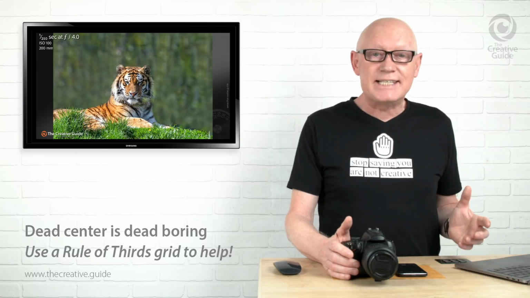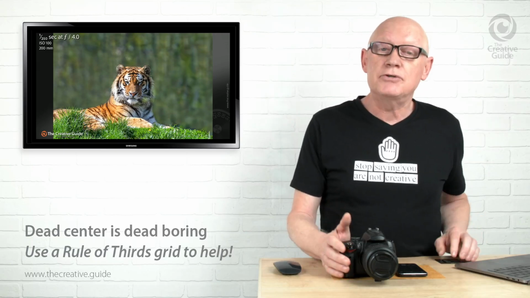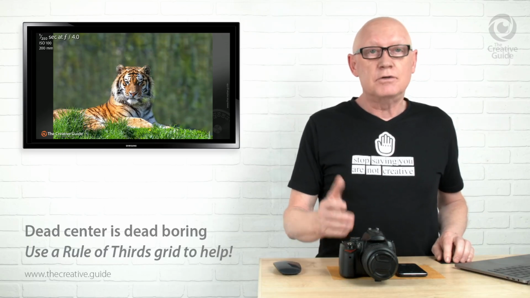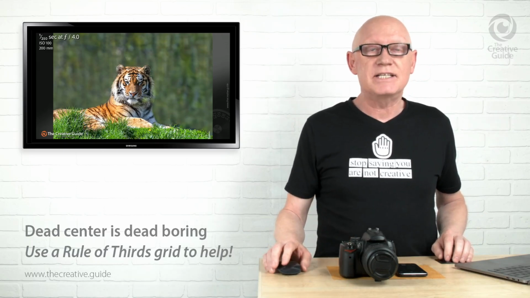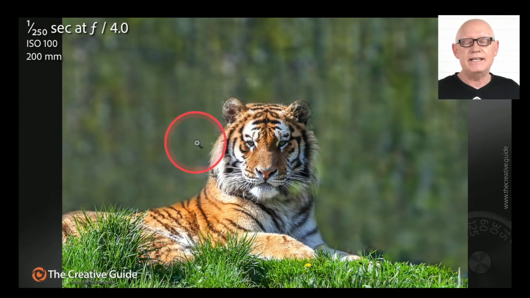Did you know that dead center is dead boring? You can use the rule of thirds grid to help. So for some reason, human beings have this need to put the important thing in the dead center of the photograph. Now the problem there is that oftentimes it's not the best place to actually have it.